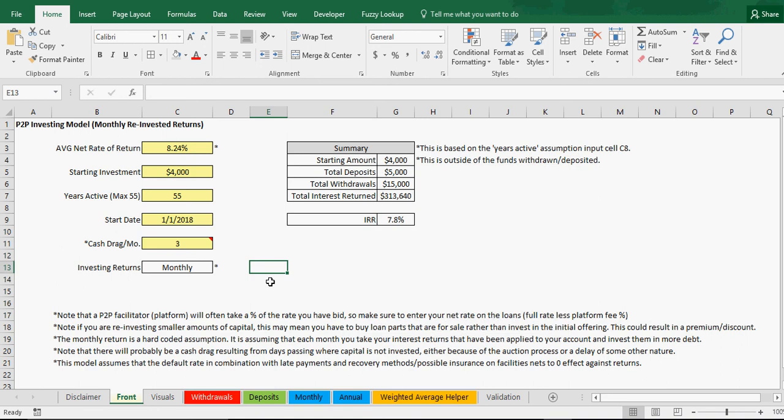What's going on, guys? Well, we've got a P2P investing model. Now, just to talk a little bit about the business before we get into all the specifics here. P2P investing is when you go on a platform, which is the facilitator, and they screen and do a bunch of different things to allow you to basically lend money to other people or other businesses. There's all kinds of different facilitators that have all kinds of different types of debt. So don't think there's just one type of P2P investing or P2B investing.